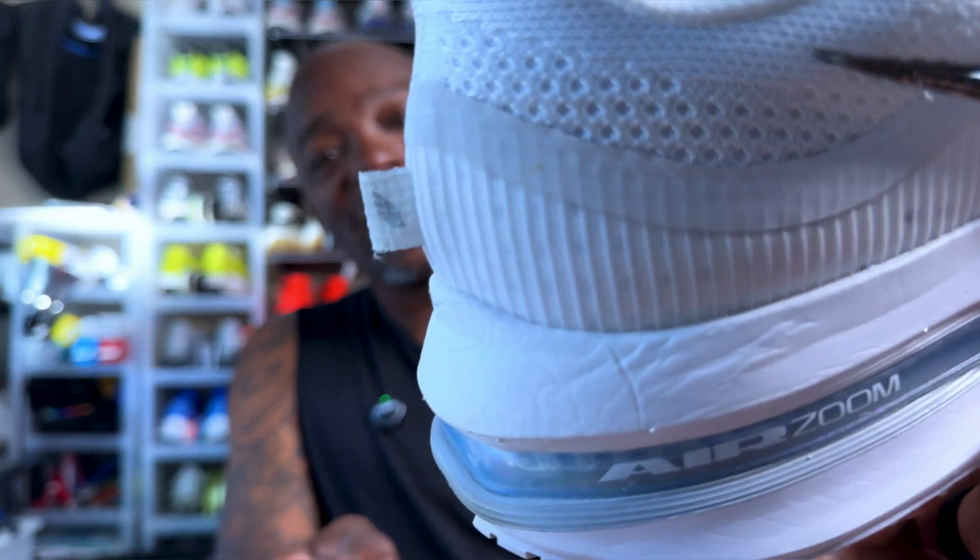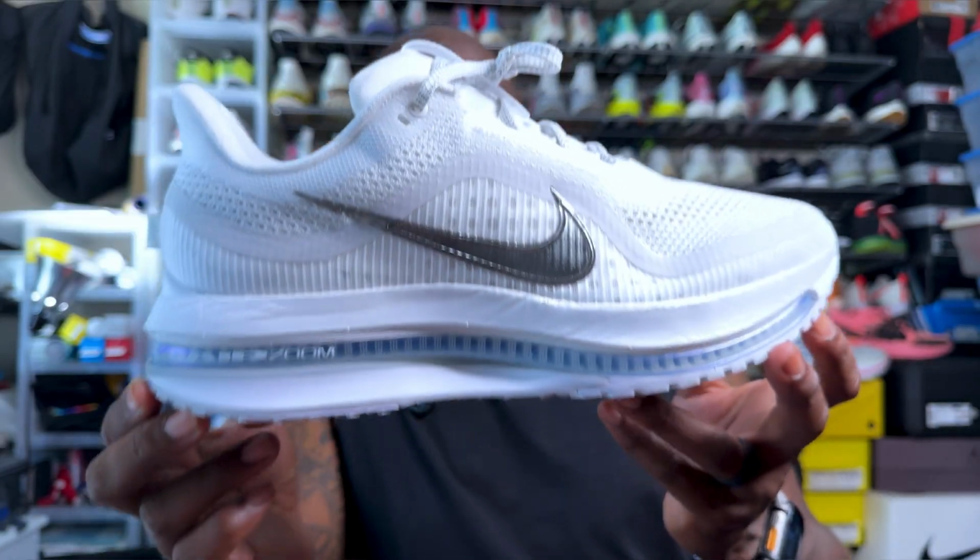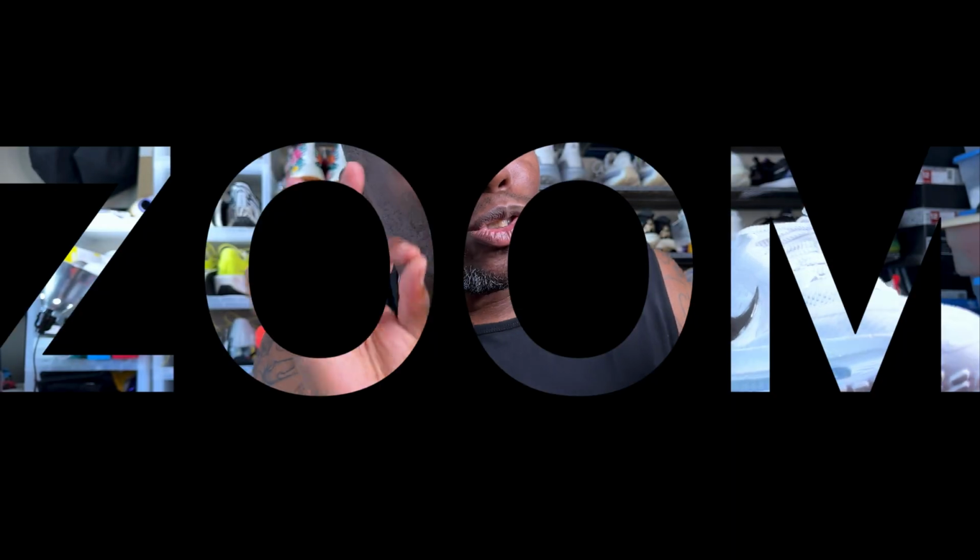And then they put the little tail on there for Pegasus. Like, yeah, I get it, but no, it's not a Pegasus. This is more of a Max. It's just more of a Max. But if you can get your hands on them, try them. Try them out. They're not the lightest shoe. They don't fit the current performance mold. This is definitely something different. But I think they called it the Pegasus to give it credit, to get back to a performance pedigree. That is the Air Pegasus, the Air Zoom Pegasus Premium.